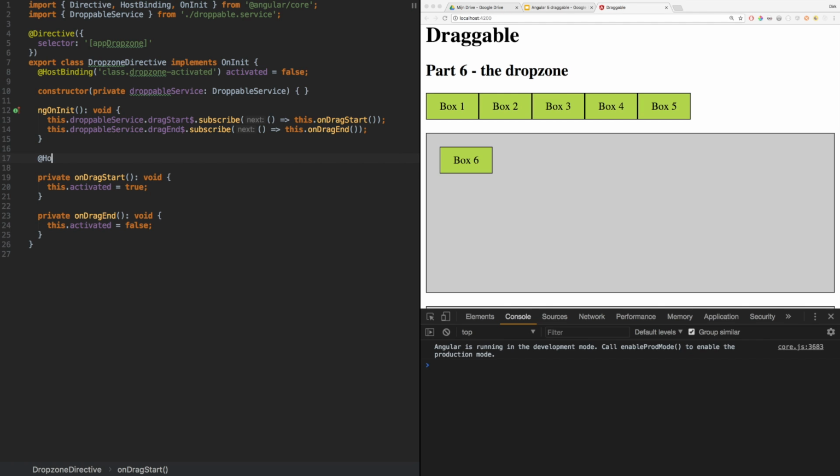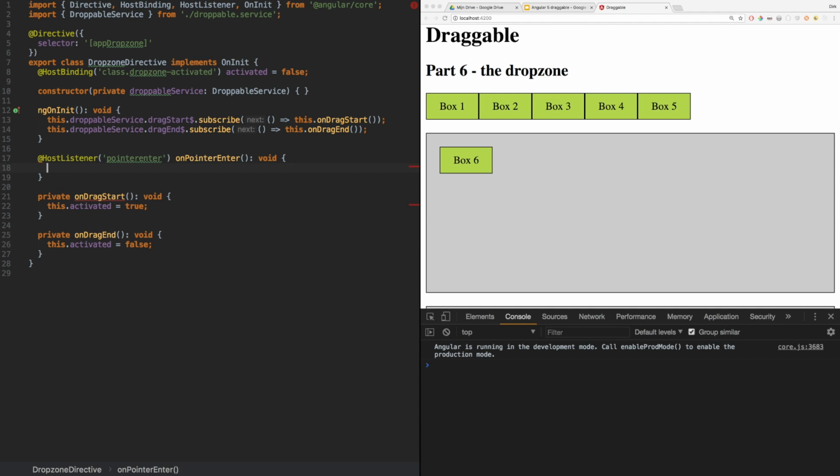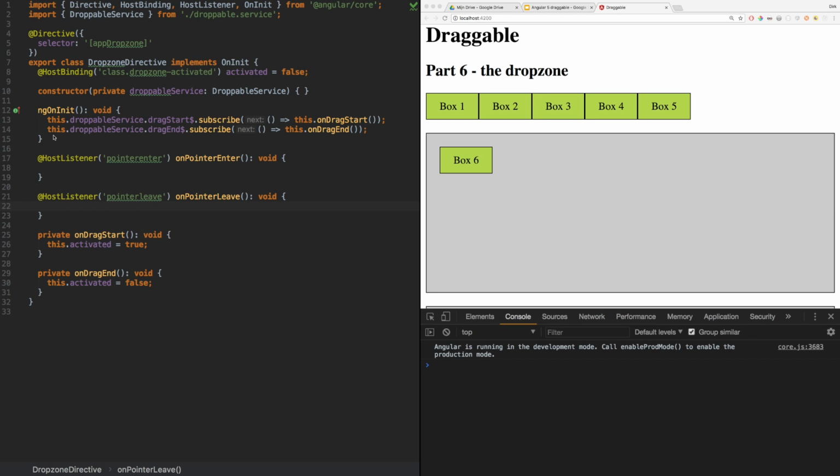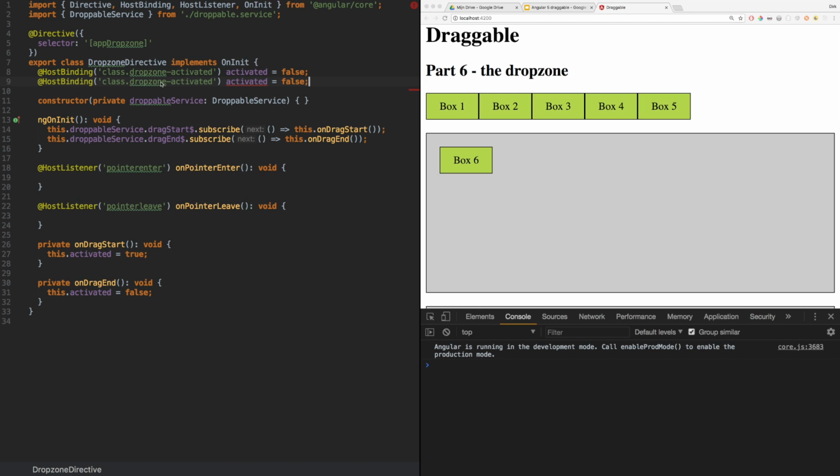I will listen for pointer enter and pointer leave events to detect when the pointer enters and leaves the element. I will remember this state by toggling a new property called entered, which will also bind to a CSS class to make it visible to the user.